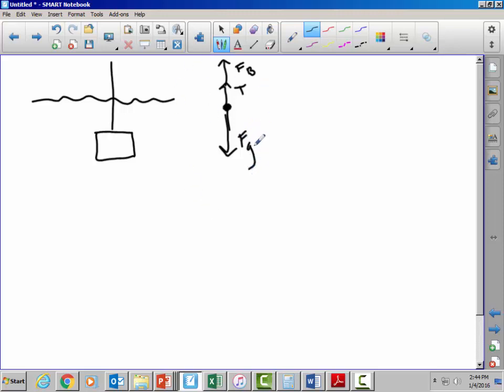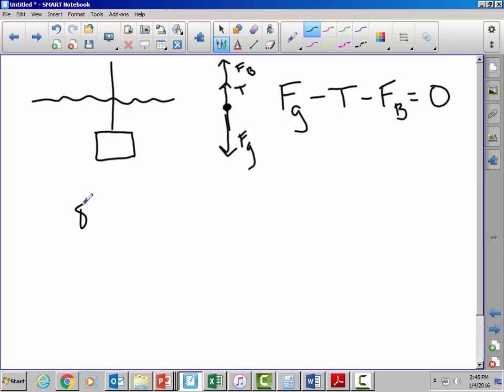So we have a free body now. We have three forces acting on this crown. We have its weight, the tension in the rope, and its buoyant force. When we write out a net force equation for this, we're going to take the down forces and subtract them from the up forces. So we have the weight, Fg, minus the tension, minus the buoyant force. And since the crown is at rest, in static equilibrium, those three things should be 0.